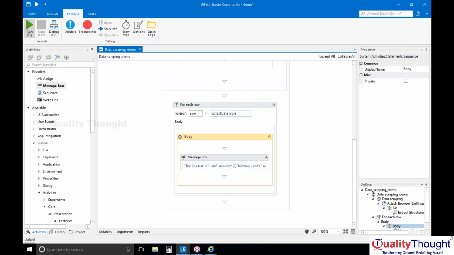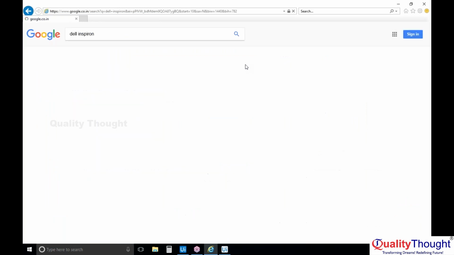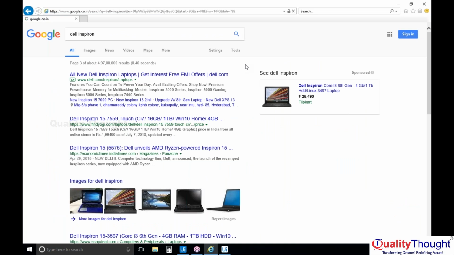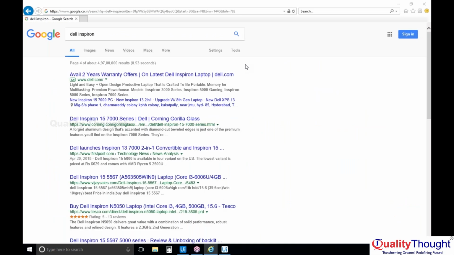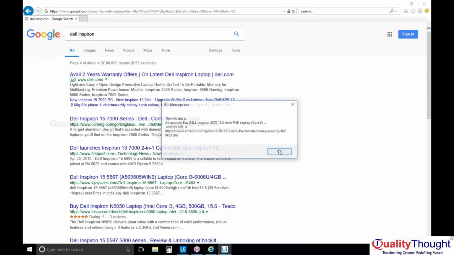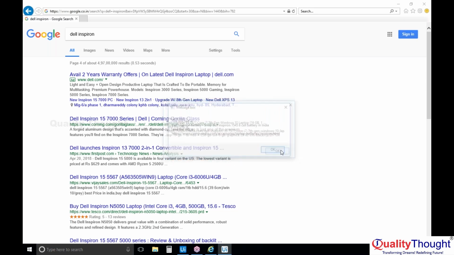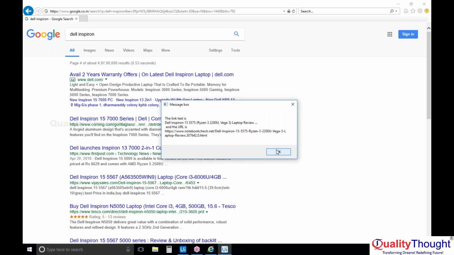All right, so let us try this. So this is the text and this is the URL. So this is how it extracts all the information. If you give 25, then it will give you all the top 25 results, and you can change that number to 25, 100, or as many results as you want, and you can use this data scraping method.